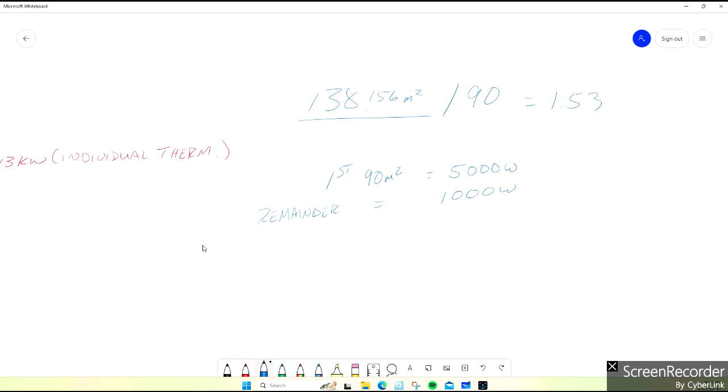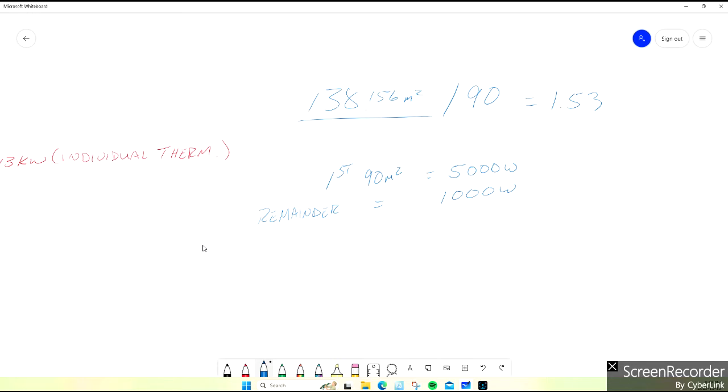All right, so it doesn't matter which way you do it. You could always just get this number and just keep subtracting 90. Or like I like to do is just take my usable space and just divide it by 90. And that kind of gives me an idea how many portions I should have.